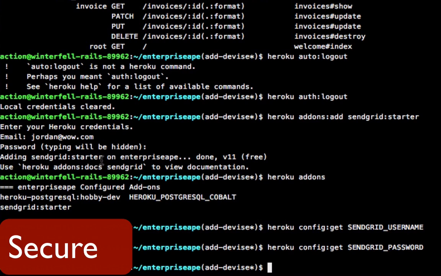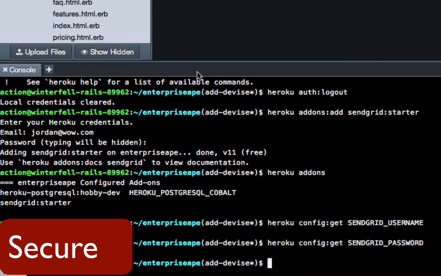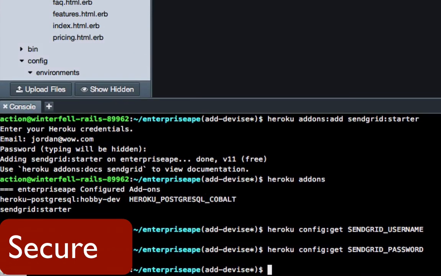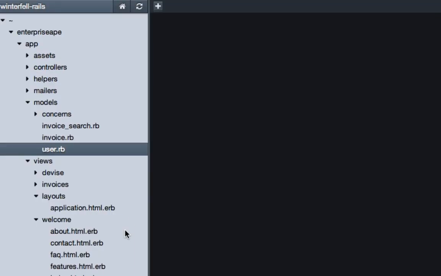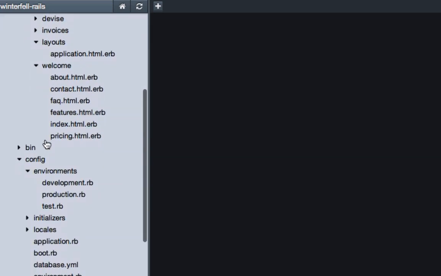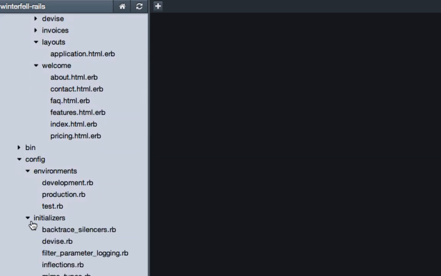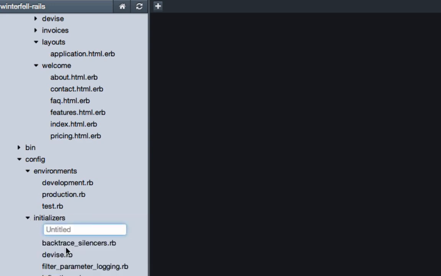And so the next thing to do is, let's pull this down and go back in the file system. You're going to need to go into your config directory and then into initializers. We're going to create a file in initializers, and we're going to call the file mail.rb.